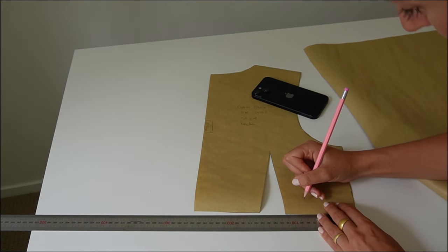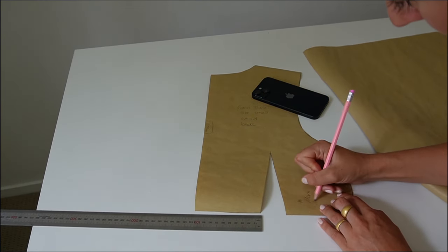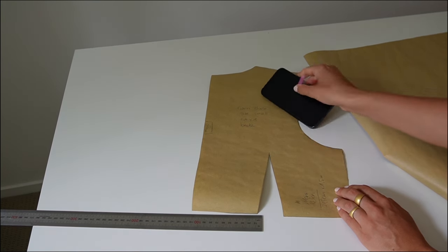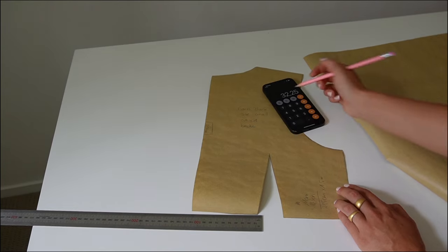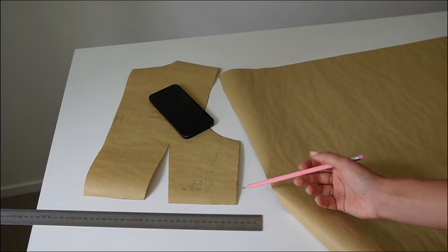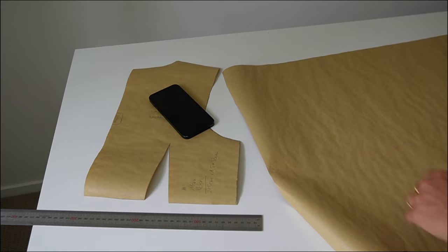So this part for me is 11 centimeters, and this one is 10.5, so that's going to be 21.5 centimeters, and then we're going to multiply it by 1.5, and that's 32.25, but I'm just going to round it up to 33 centimeters. So now the next sewing pattern I'm going to make is going to be 33 centimeters long. And because before we shortened this by 18 centimeters, I'm gonna add another centimeter for seam allowance, so I'm gonna make it 19 centimeters wide.